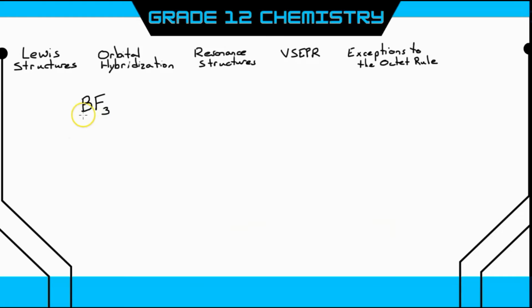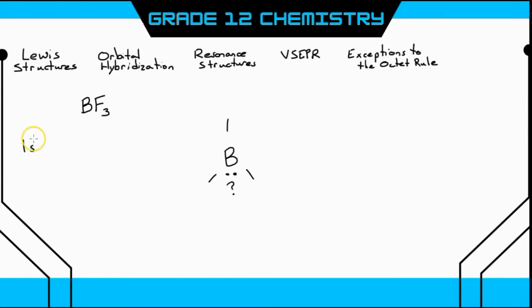Now our next example here, boron trifluoride. Now boron has the most bonding options, but what exactly is boron doing? If we put fluorine here, here, and here, it looks like boron is just not happy. So do we put another pair of electrons to make it happy? Well, let's look at what boron is doing. So its electron configuration is going to be 1s2, 2s2, and 2p1. So this is its outer shell.